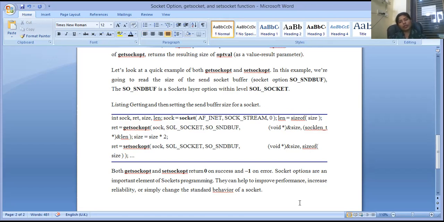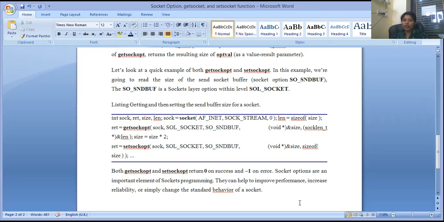Suppose your connection is established and successfully connected, then you can say that the returning value is 0, and if it gets -1, it means there is an error that occurred during the connection of the socket. Clear?